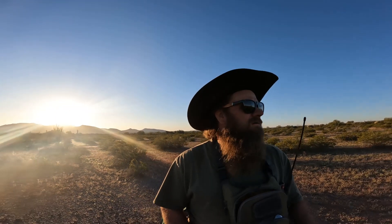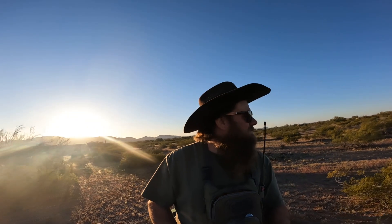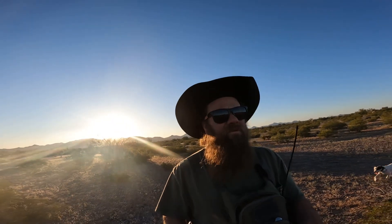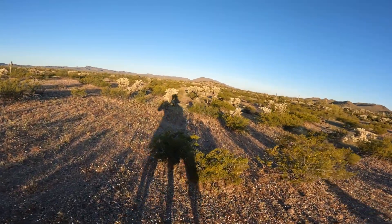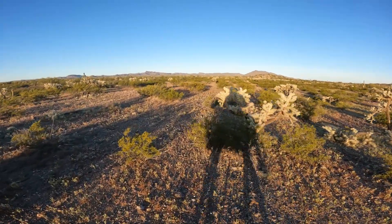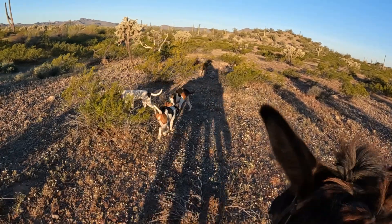This is when you think something's gonna go wrong, especially when you're out riding by yourself. Got my good mule, got my dogs — just stay upright on her, not running into any smugglers that want to whack me, I'll be good to go. There's my nemesis — the great cholla. Big old field of it. I did bring my pick today if my dogs get into it.